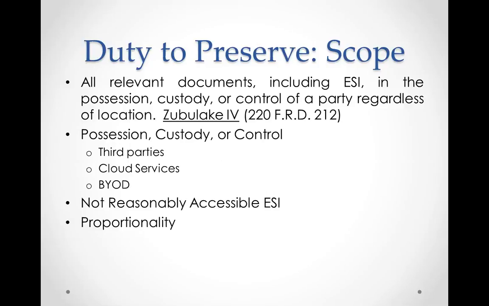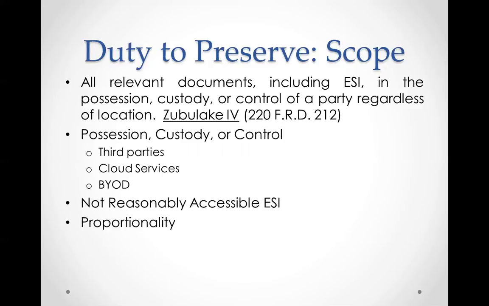BYOD is another wrinkle to possession, custody, and control that is really a hot topic right now. BYOD just means bring your own device. For a while, corporations, law firms too for that matter, were issuing their employees BlackBerries or smartphones so that they could conduct business and always have their email accessible and could work 24/7. It's really a nightmare. But the trend is moving away from that because there's a great deal of expense in supplying all of that hardware.